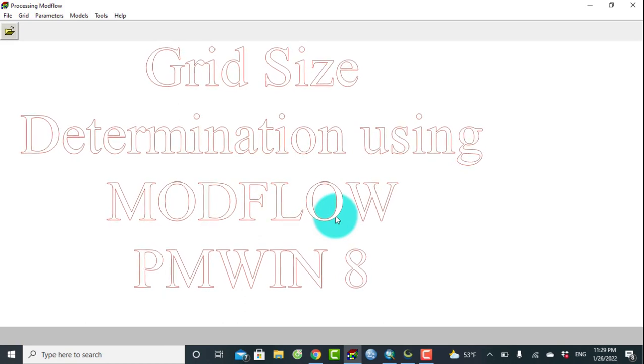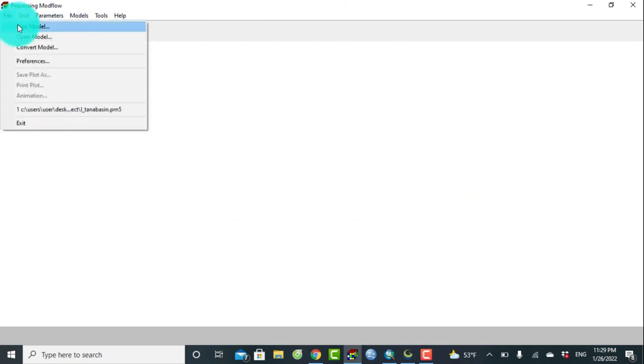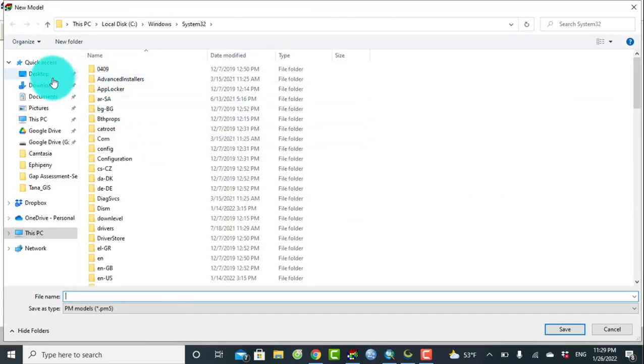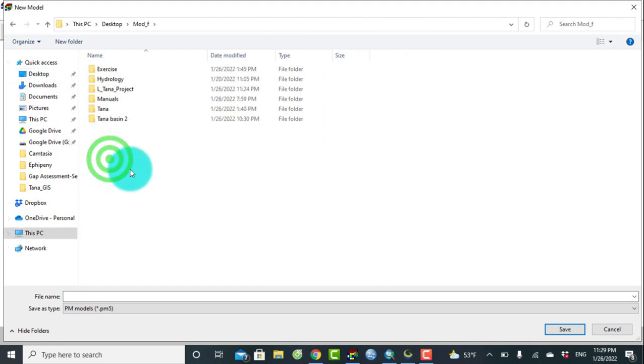For this exercise, the first step is creating our model. Just File, Create New Model. I just want to create, under Desktop, a new folder, Lectana.